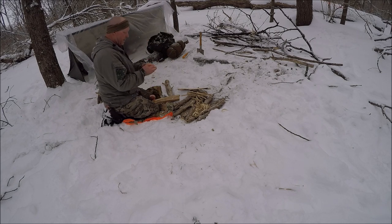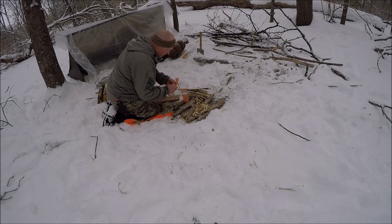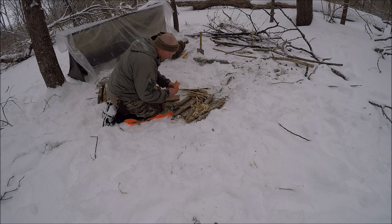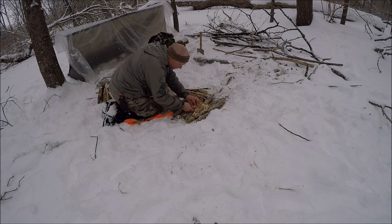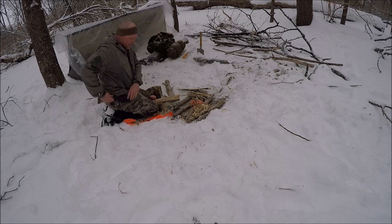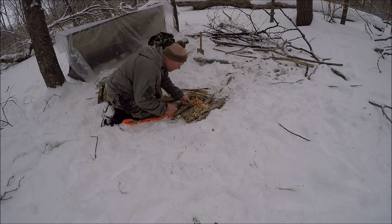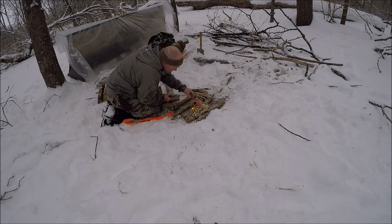We're going to use a pretty copious amount of this stuff here. I actually want to try to roll it up, see if I can get it to last a little bit longer. I got too much. I might be happy that I got it. I don't know. And I'm going to take and tear some of it up, see if we can get it to go with a fire steel immediately. She went.